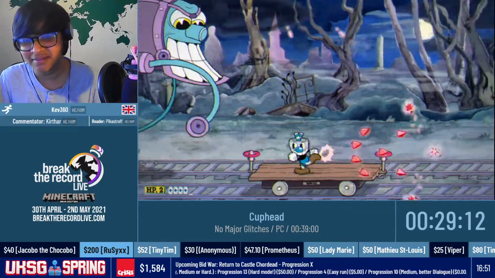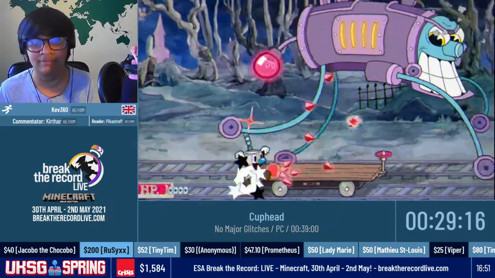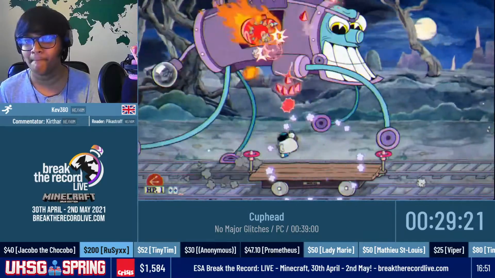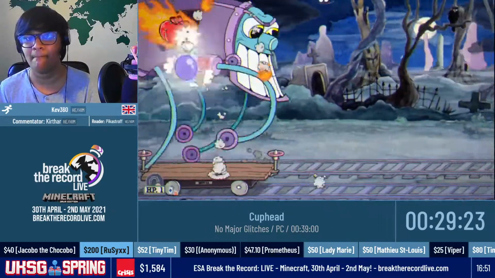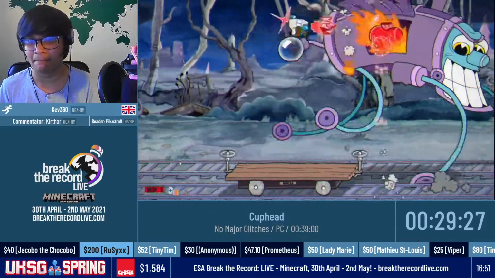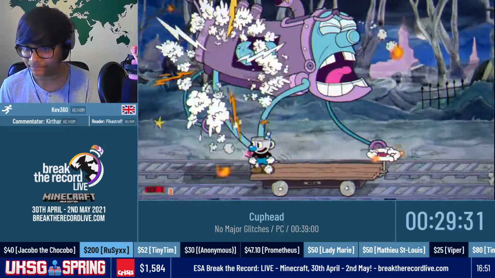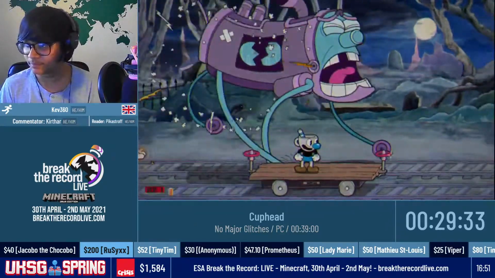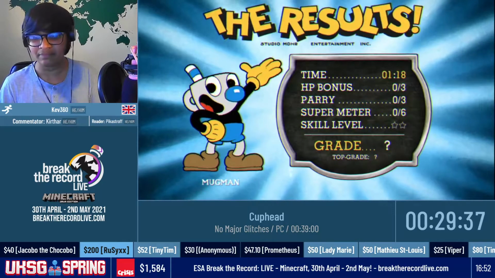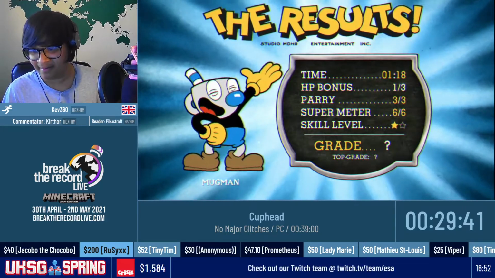And for this last phase here, we have to parry the tail of this train before we can actually deal any damage to it. And while the heart is open, there are a lot of flames coming out of it, which are pretty much random, so it makes it pretty risky to get close with the spread. Kev manages to eke that one out. That was relatively close there.